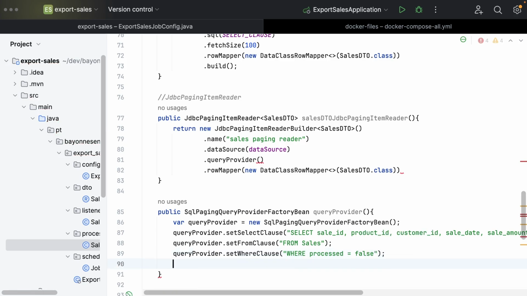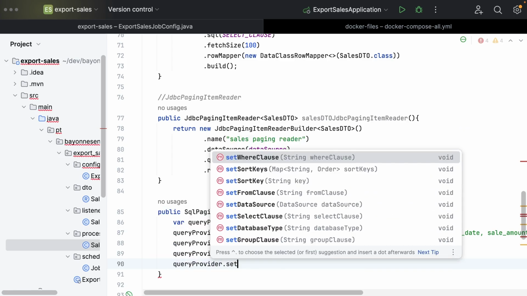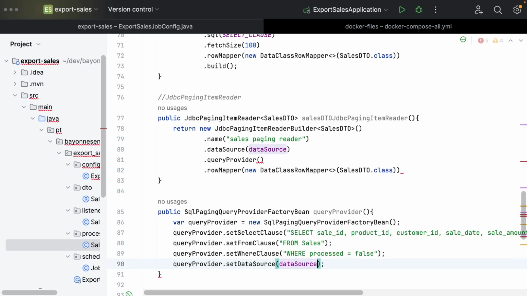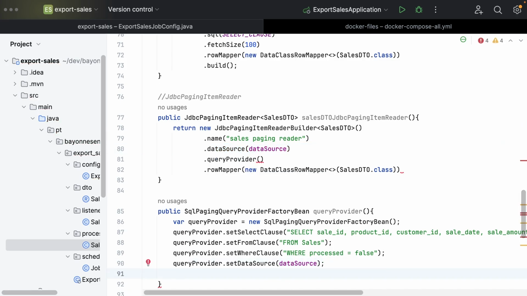Now that we have it like that, the next thing that we can add is to set the data source. And as we are using the native query, we need to provide also the vendor.